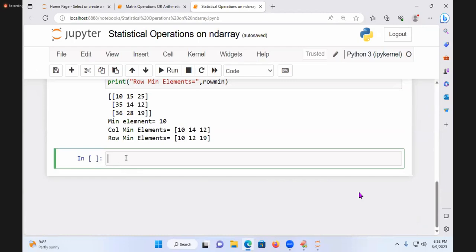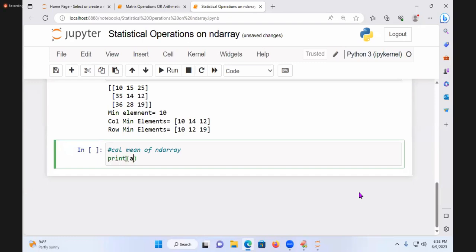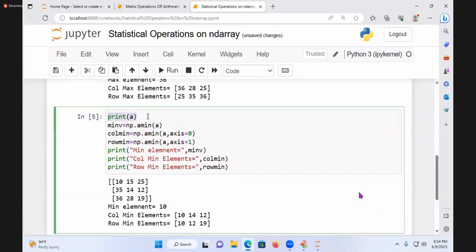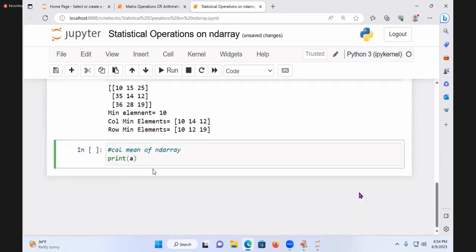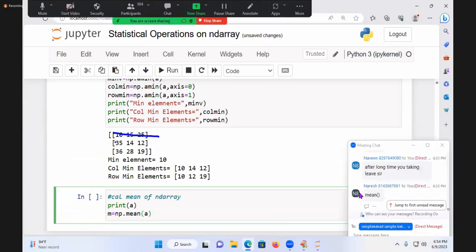What is mean operation? Performing mean operation I am doing. Calculating mean of what? ND array. So there I am going to take it. What is the print of what? A. Or otherwise you take it. When I take this print of this A, observe it. I'll directly do that M is equal to np.mean. What is the mean of it? Very easy. Take all the elements, add them and take the average of 9 elements. First element, second element, third element, and divide by what? By 9. If you do that, you will get the mean of it.